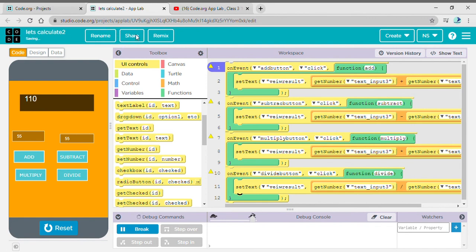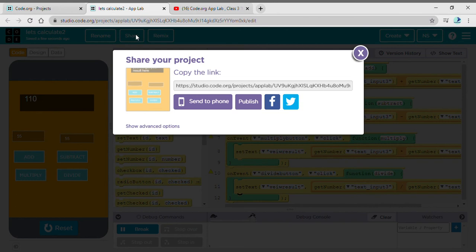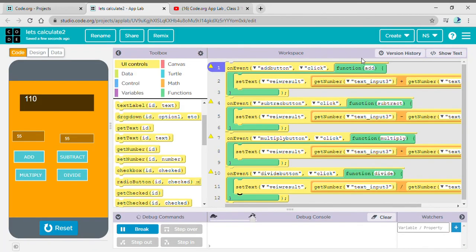Click on the share button, and you can copy the link or you can send to your phone. You can publish it on Facebook, Twitter, or you can publish it on code.org also. The publish option is for the students who do this. Yes, guys. So our calculator app is created.